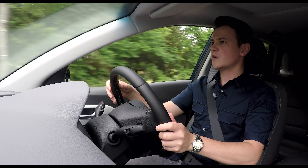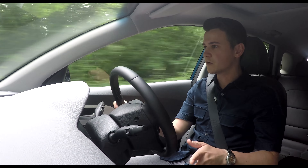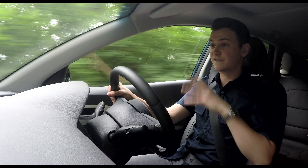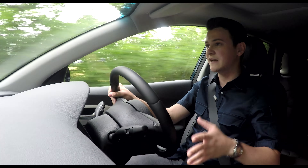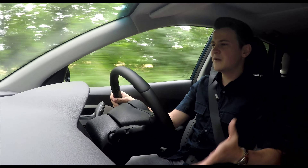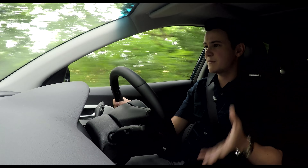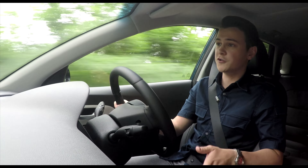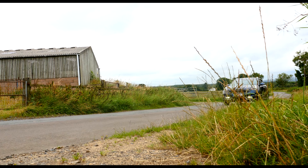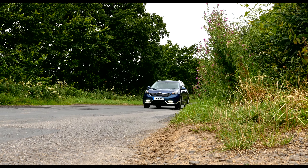The steering's well-weighted — it weights up when you go into the corners a bit more — and the ride is incredibly comfortable, but it doesn't wallow in the corners, so you get the best of both worlds. It's very refined from the outside world; our camera guy was shouting at me from outside the car and I couldn't hear a word he was saying. It doesn't feel like it's bogged down in just giving you high MPG figures. The Niro actually sits on an all-new platform designed specifically for electric cars and to accommodate future technology, and you can feel it — it doesn't feel boring to drive, you can actually have a bit of fun with it.